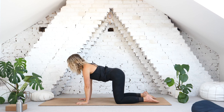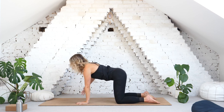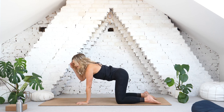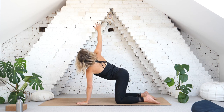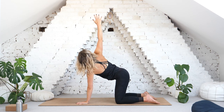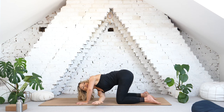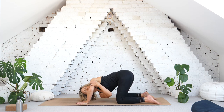So again, shoulder blades broad. Let's take that left palm out to the side. So just in line with your shoulder at first. Engage through the core as we inhale, reach the right hand to the sky, look up. And then exhale, thread across the body, just hover there. So there's a bit of work into that right tricep.